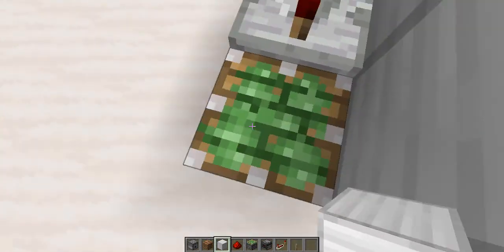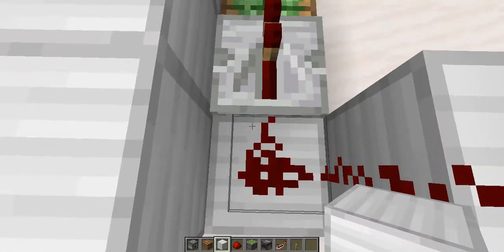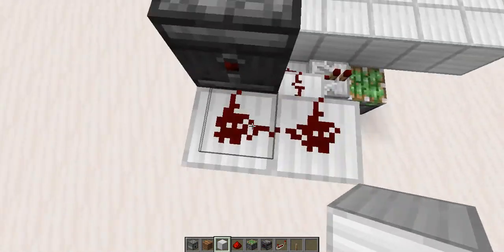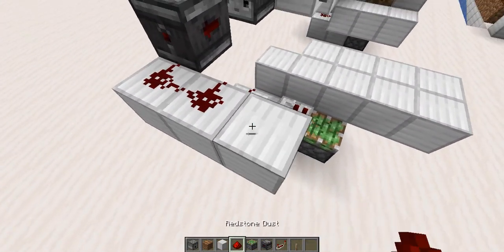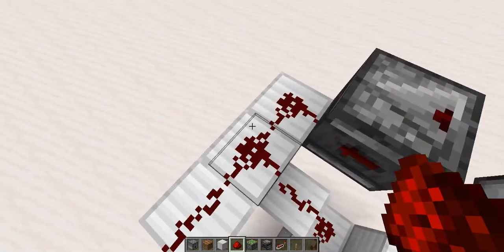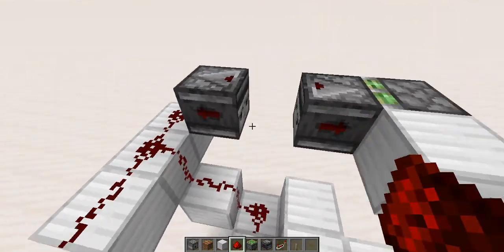First, you're gonna start with your sticky piston and a repeater on one tick going into it. Then you're gonna have this redstone staircase up into here. That will be like this, and then you want to have an observer pointing straight into that line. You don't want it to be facing the opposite direction, you want it to be facing this way.